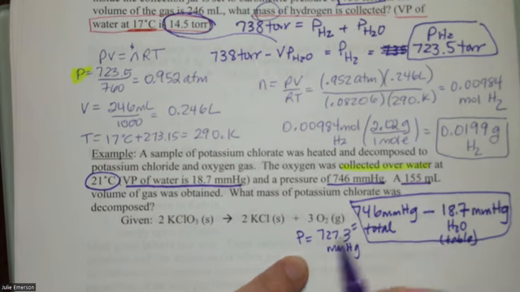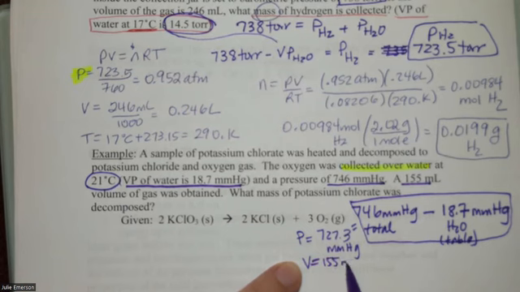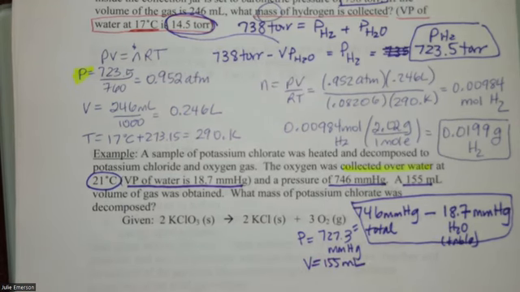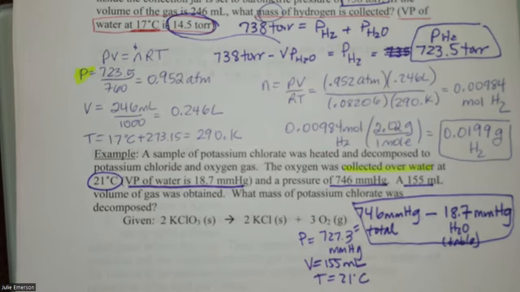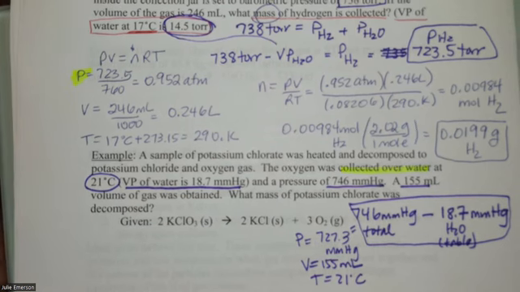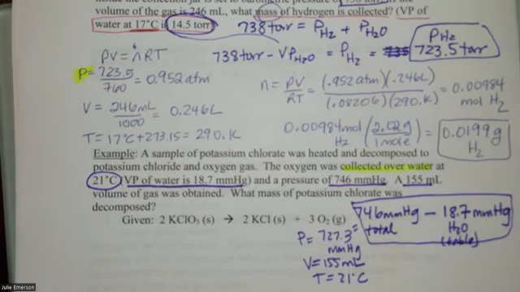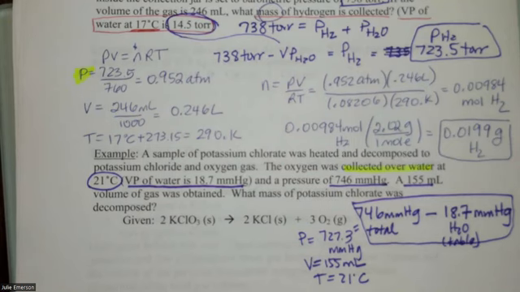So we've got a volume of 155 milliliters, that was the volume of oxygen that was collected. Again, we know our temperature, 21 degrees Celsius. And like we talked about when we started gas laws, in order to understand how much oxygen, in terms of moles, we're actually collecting, the amount of the gas is dependent on three variables, right? If I'm going to really understand how many molecules or moles of oxygen are collected, the volume doesn't tell me everything.